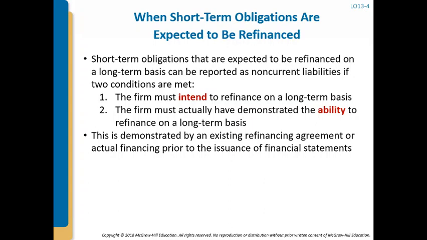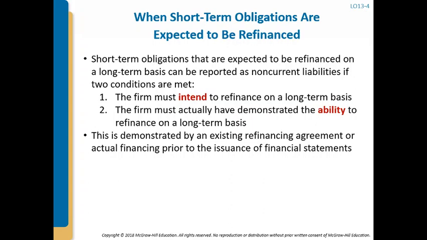Now, you could have a short-term obligation that you expect to refinance into a long-term obligation. When you have such a situation, you don't have to report that as a short-term obligation if two conditions are met. First, the firm must intend to refinance the short-term debt on a long-term basis, and they have to have the ability to refinance on a long-term basis.